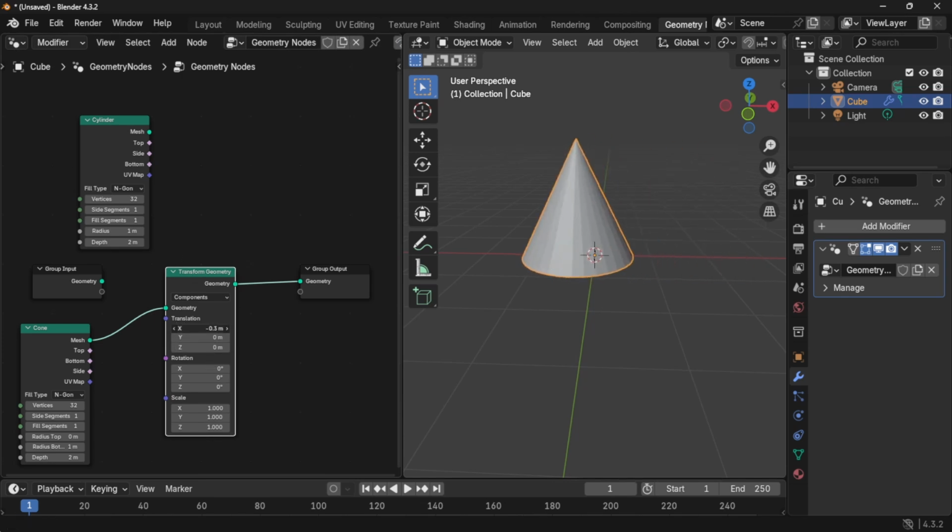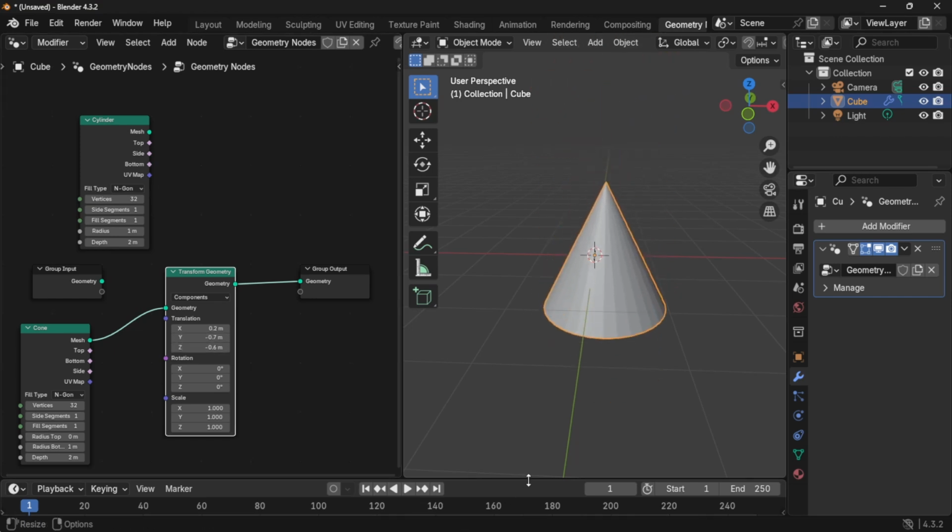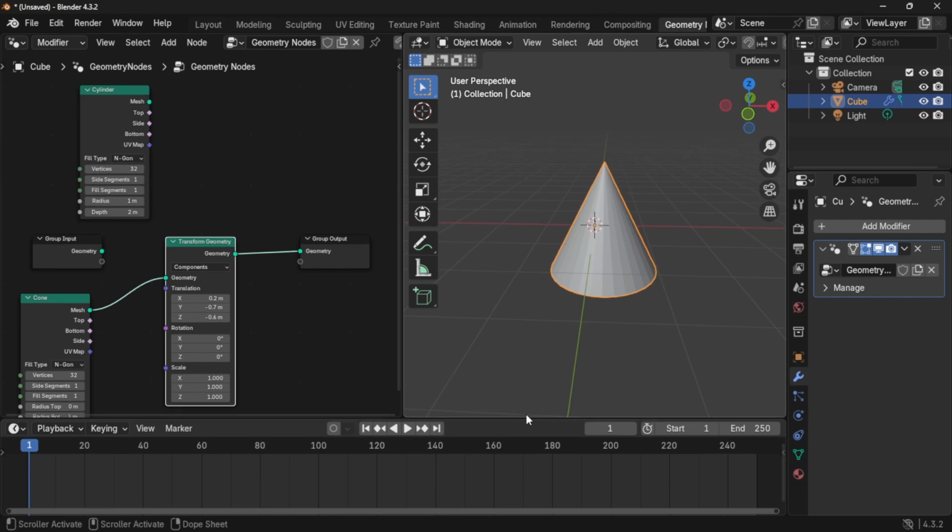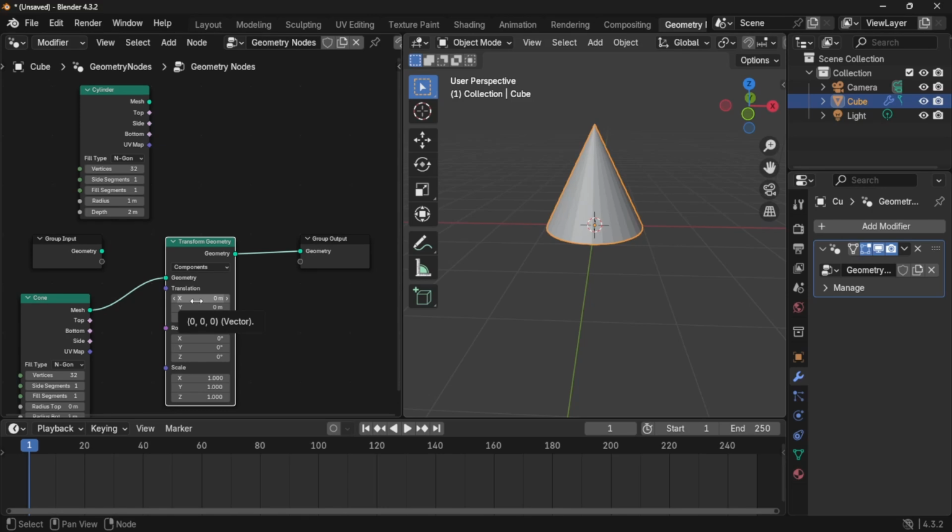So translation, it will go in the X direction. If we change the Y value in the Y direction, in the Z in the Z direction. And why this is better? Better or worse is relative, but in a way you can say this is better because we can animate it. So for example, I will add it here and, let's say, let's make it 50.